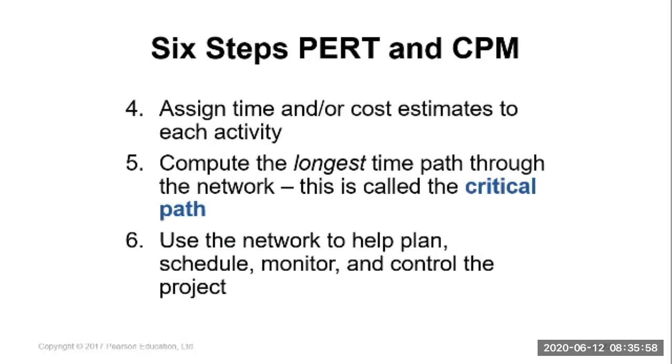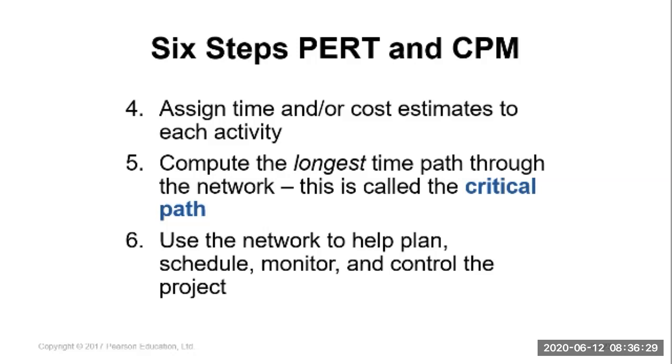Assign the time to each activity, and then compute to identify the longest time path. The longest time path is what we call the critical path. This is theoretical, and we will do it together after this. So assign the time and then identify the critical path, which is the longest time path.